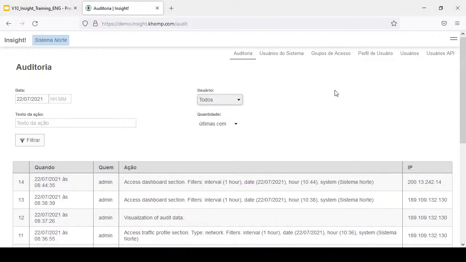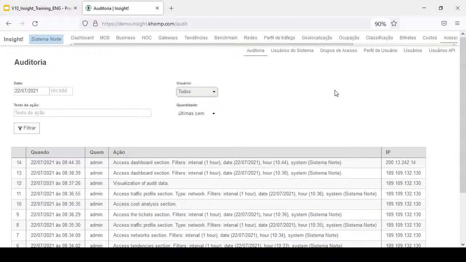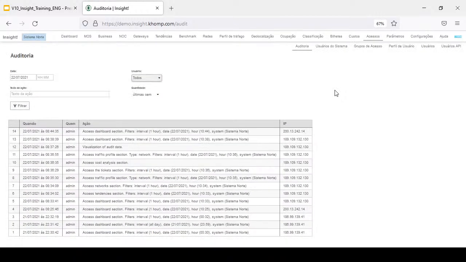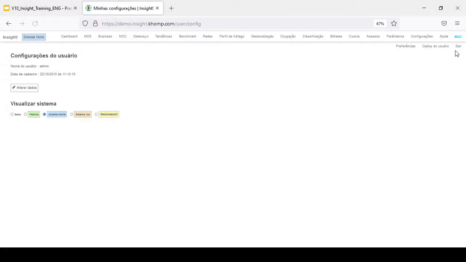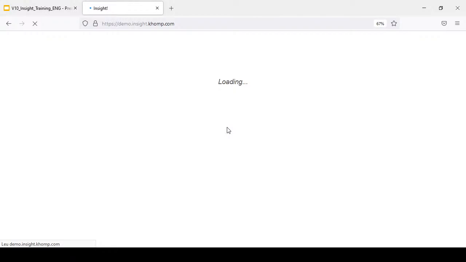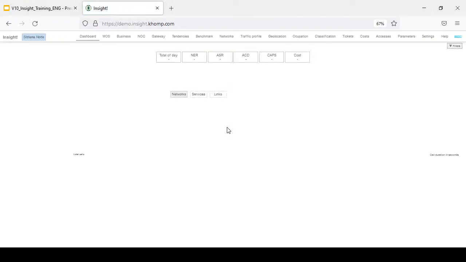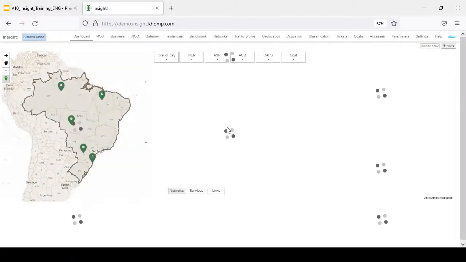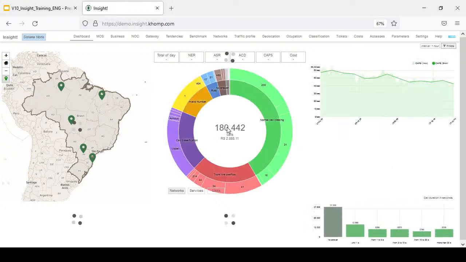Let me change the resolution of this. Okay, I found it. Admin. I'm going to log out and log in with admin, and I'm going in English, and now I am in English in the platform.